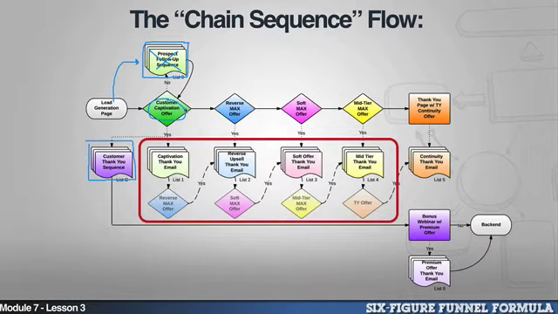As soon as they buy the customer captivation offer, they're put into this email follow-up sequence. And this email follow-up sequence runs regardless of what happens in the rest of the funnel. Now, this differs tremendously from the chain sequence, because the chain sequence is a series of mini email sequences, as I've explained to you, that are all behavioral driven.